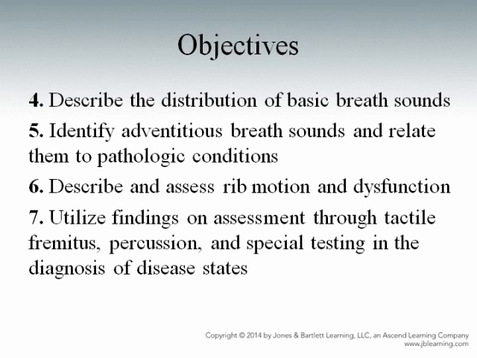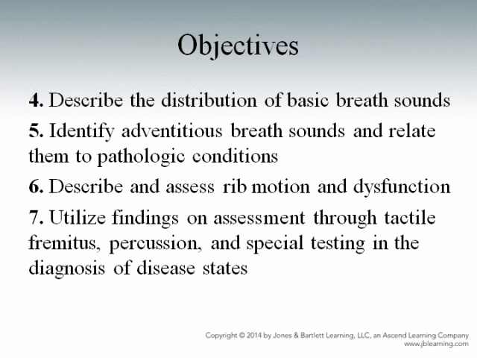4, describe the distribution of basic breath sounds, and that's usually, and I can't say this enough, when you auscultate the lungs, you're listening to the anterior and the posterior. A normal recording would be clear to auscultation, CTA anteriorly and posterior, A and P, respirations even and unlabored. But we're going to talk tonight about people who come in with respiratory difficulty.